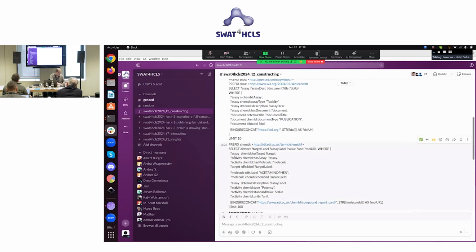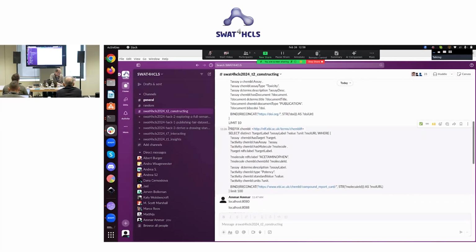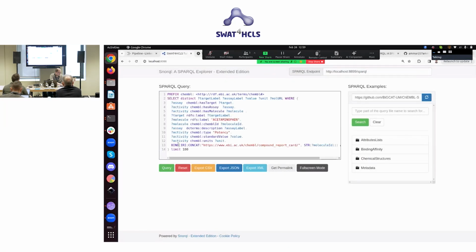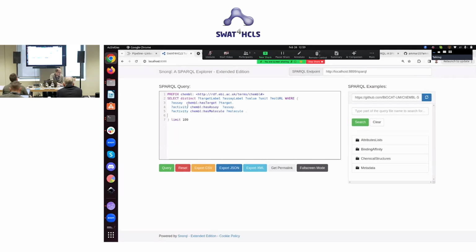I did the query for the assay label. I don't need all of this, I just need three of those. So we have assay, we have molecule. Let me see if we have data. No data at all.